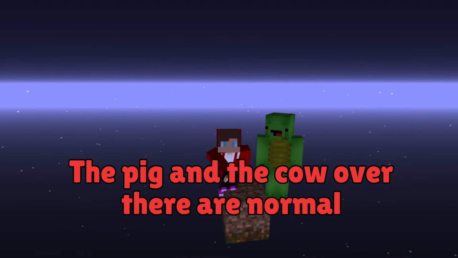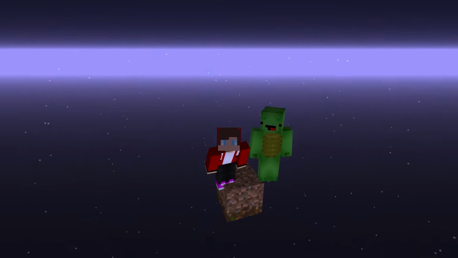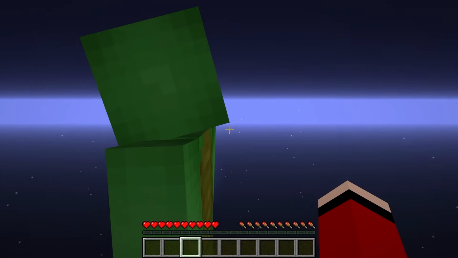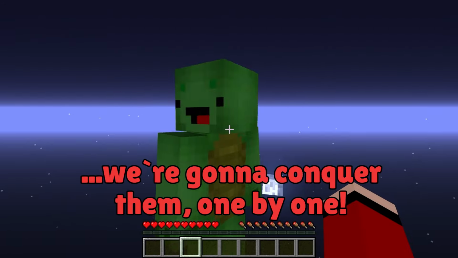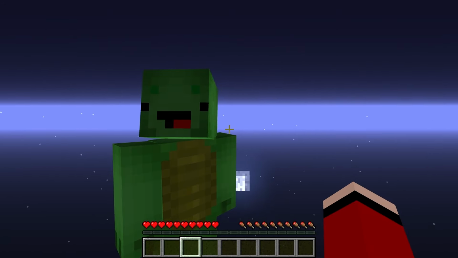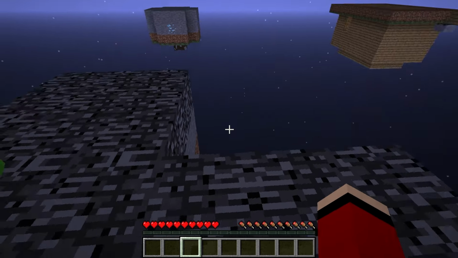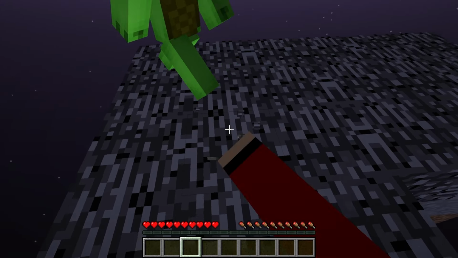The pig and the cow over there are normal. Take a look around. Do you see all these different islands in the distance? Yeah, I do. Well, today we're gonna conquer them one by one. Let's go. We should start with the island we're on. We're standing on bedrock, which we can't mine, but that's not a problem.